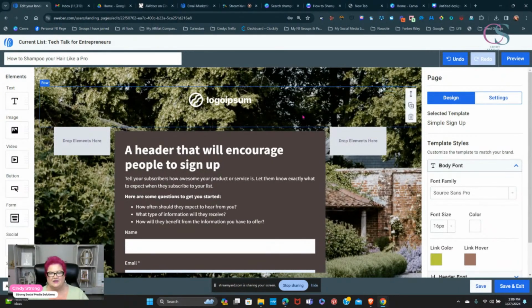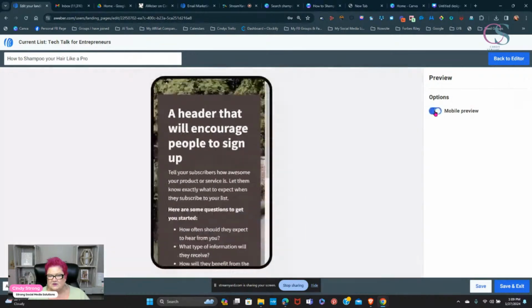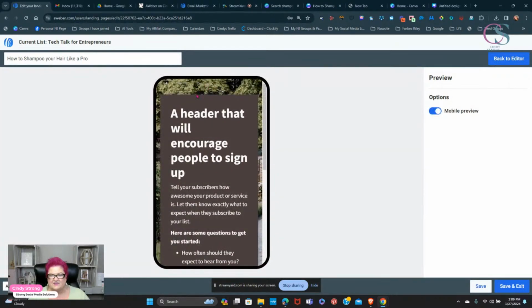Now I can go in and this is where a logo might go, but I don't really want the logo to go there. So I'm just going to delete that part right there. And then obviously that didn't delete the whole thing. It just deleted the column right where it was. So I'm going to delete this. There we go. So that is not going to show up. And I'll show you what that looks like. If you go in here, see, it doesn't show up at all. That's where the logo would have been, but there's nothing there.